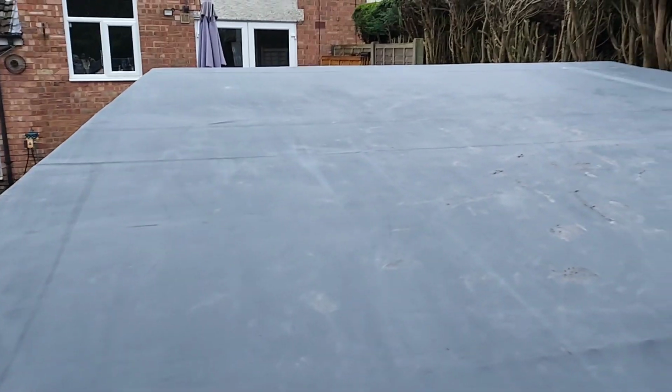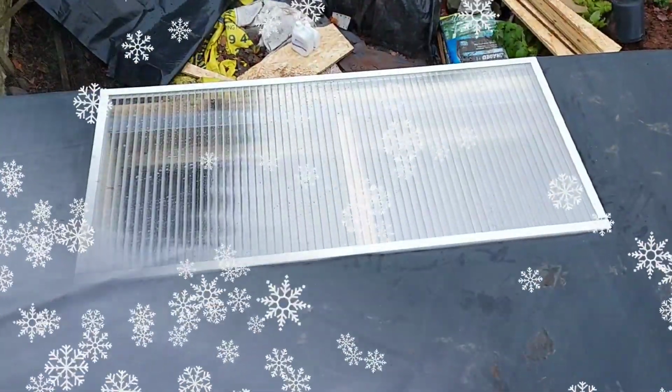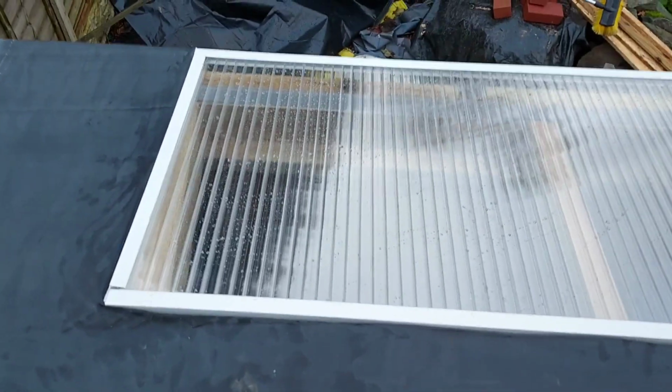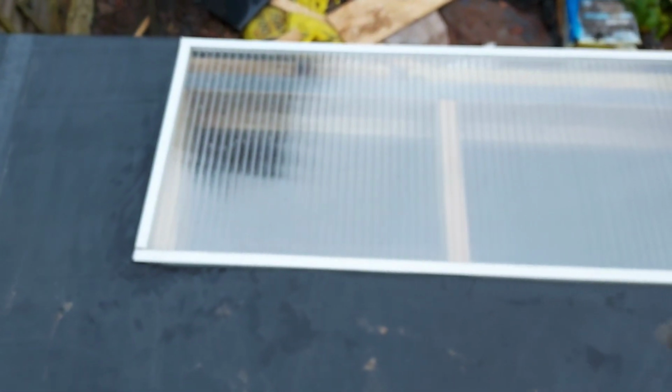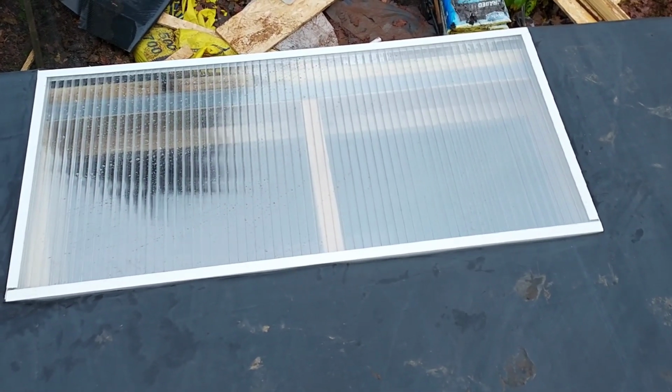So then it was on to putting my EPDM rubber roof on. Again, first time I've done something like this. Wasn't a difficult job, to be honest. Simple adhesive underneath, roll it out and flatten it out, and that's how it looks with my polycarb panel fitted, my skylight. So I'm quite happy with how that's turned out. And that's pretty much my last 5 months in a nutshell. I've been stopped due to the weather, but yeah, I'm happy with my progress so far.